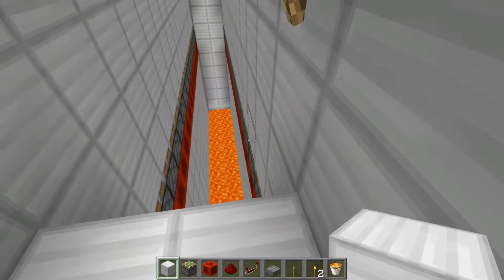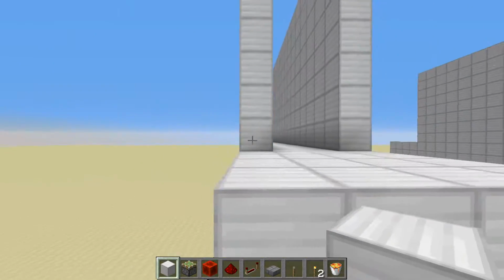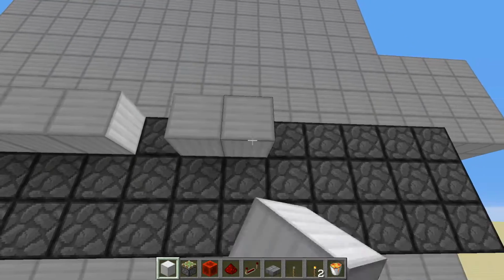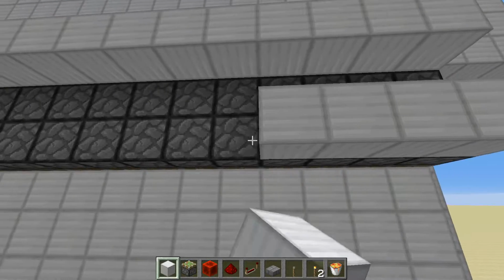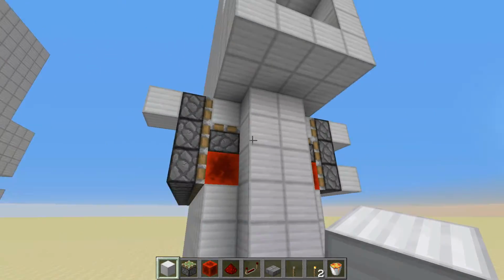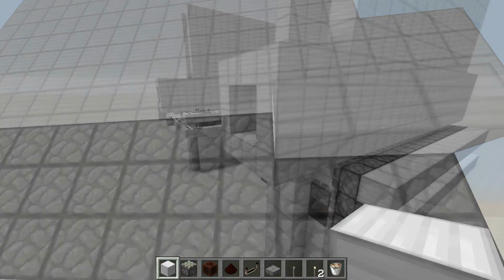Once you've got both your sides done up and you got something that looks a little something like this, you need to come around on the back side and you need to run a row of block of your choice along the top and bottom set of pistons. So along here and then along here. And then you need to go ahead around on the other side and do the same thing again over here.